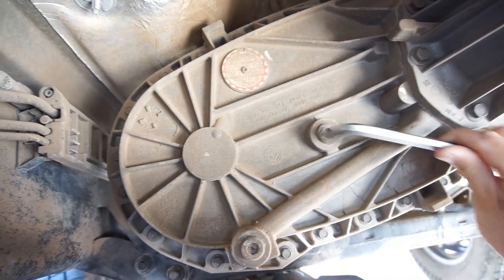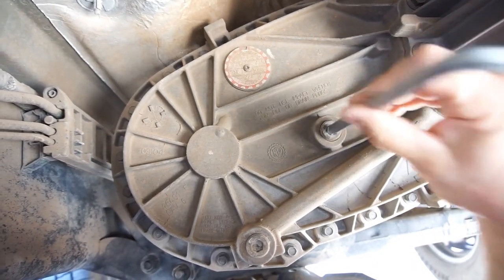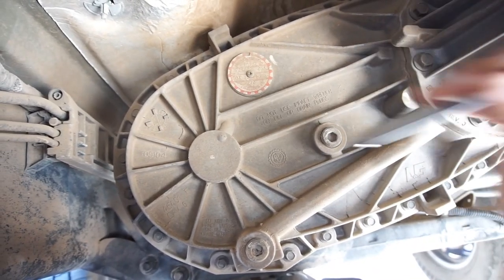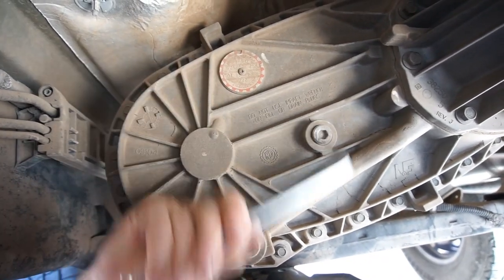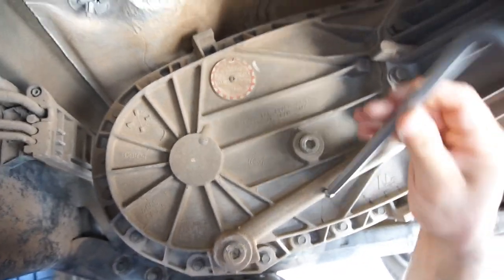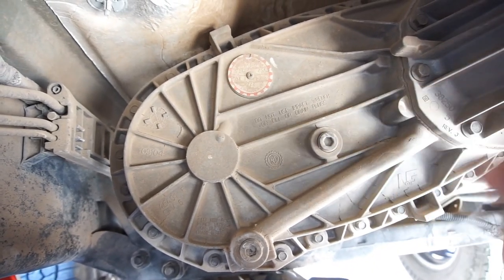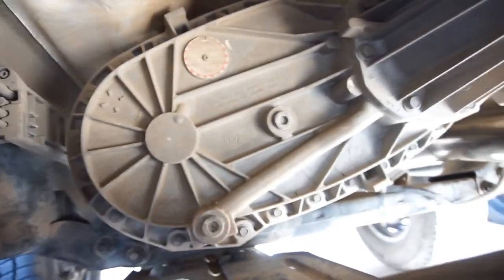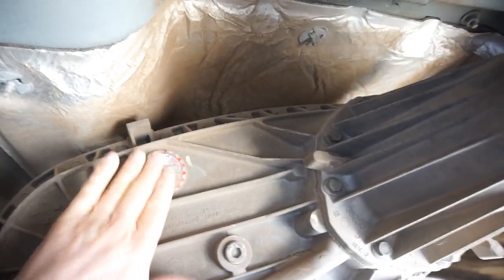Anyway, I'm gonna change this fluid because I don't know when it's been done, and it is just ATF or ATF+4. So before I pull it all out, I'm gonna go get a drain pan, and I gotta figure out which transfer case this is.